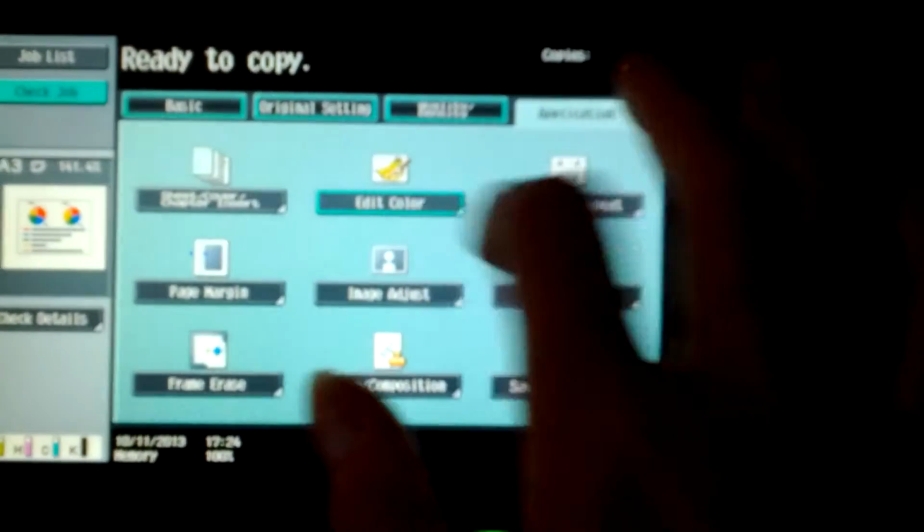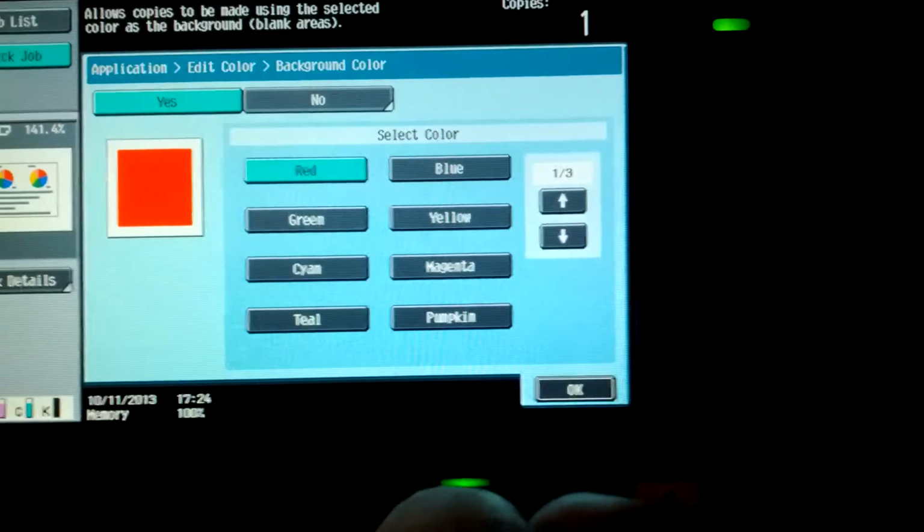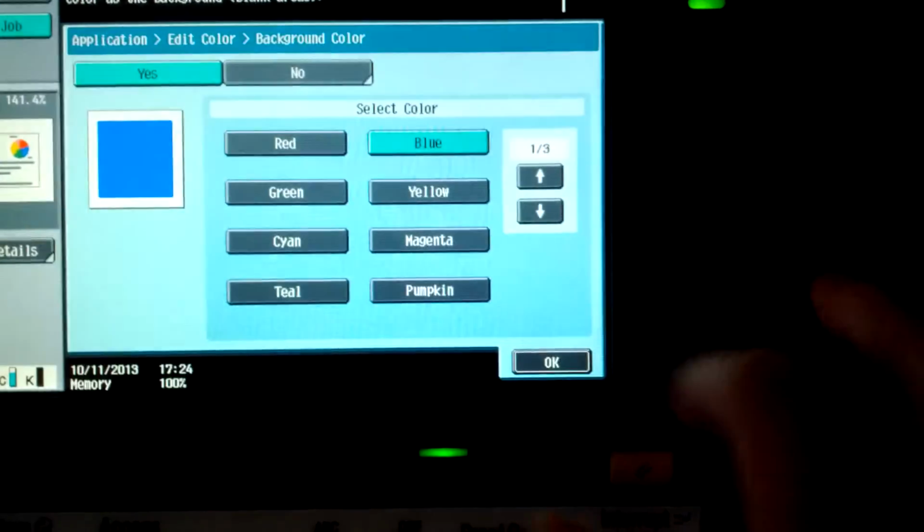Right, so now we're going to get into the heavier stuff. We've got to apply some SFX background color. And what color will we choose? I think what would be a nice color would be... It's always a tough one. Cyan, yellow, blue. I think we'll go blue.